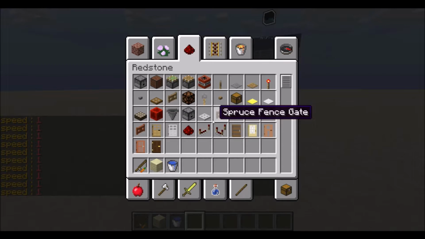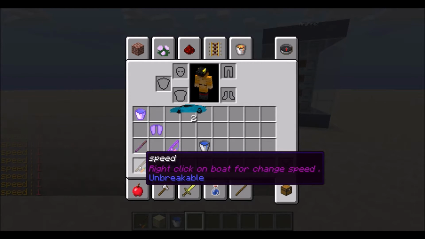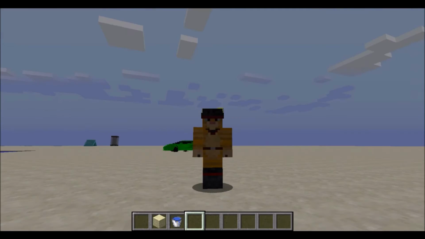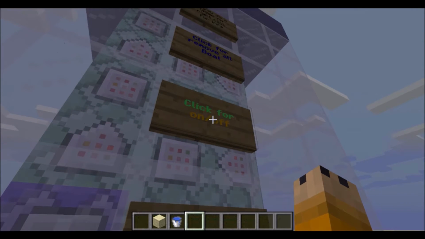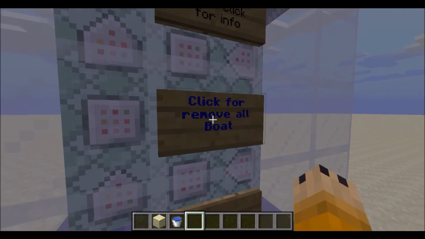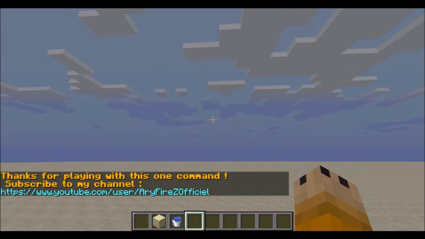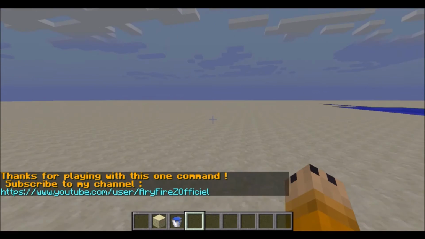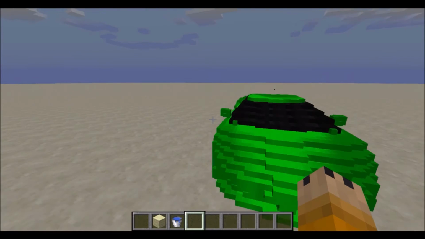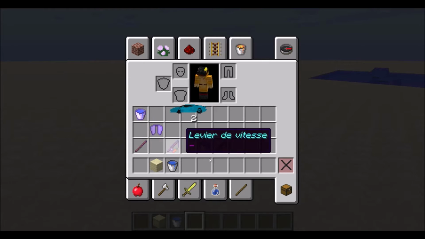And when you want to get rid of that, just put speed. Okay. So then, just click for remove the command, click for on off. It's off. Click on. Click for remove all boat. Boat is removed. And click for remove the command. She says, "Thank you for playing with this one command. Subscribe to my channel." Yeah, but it is just a really cool thing.